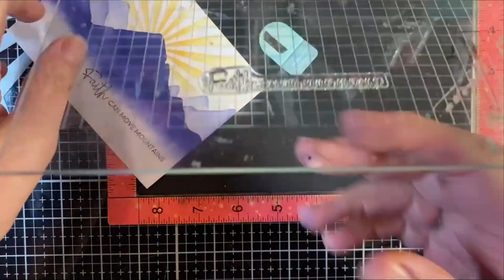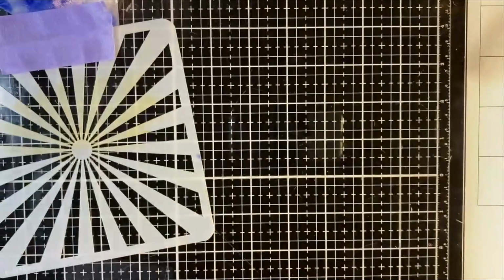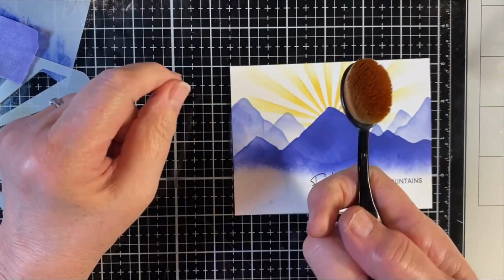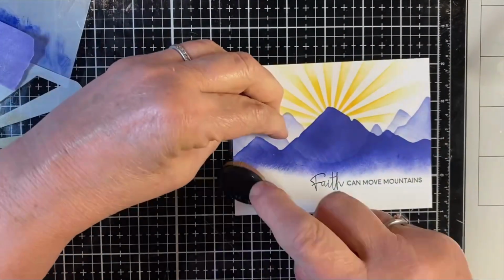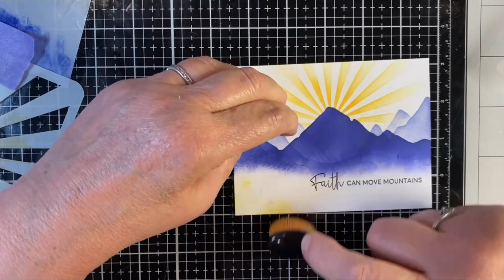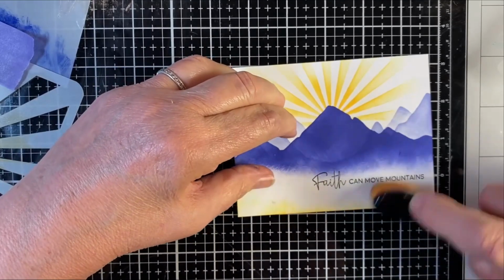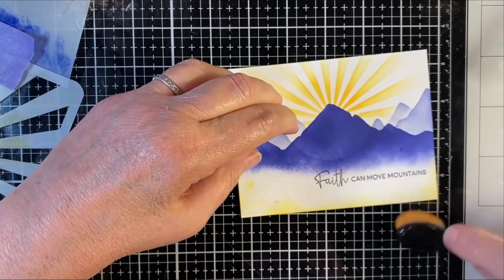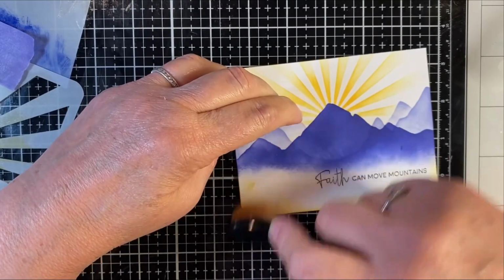Okay, one last thing that I'm going to do, and this is totally optional for you, of course, is I'm going to take this brush, which had the yellow on it, and I'm just going to push some yellow up just to give it a little coloring around this edge, this bottom edge. I just think it finishes it a little bit. It's just a tiny little bit.